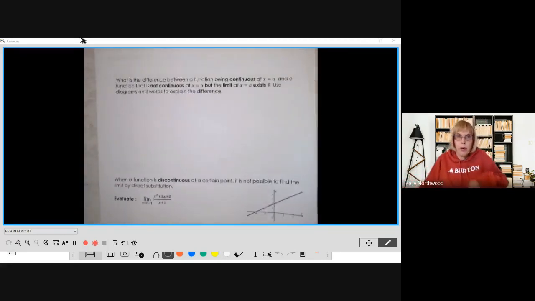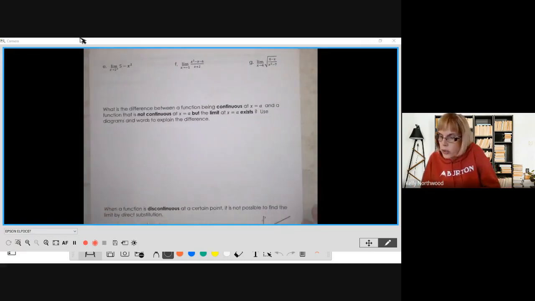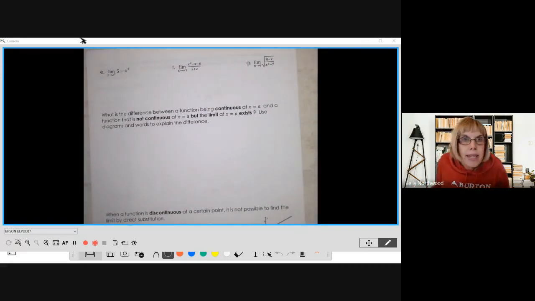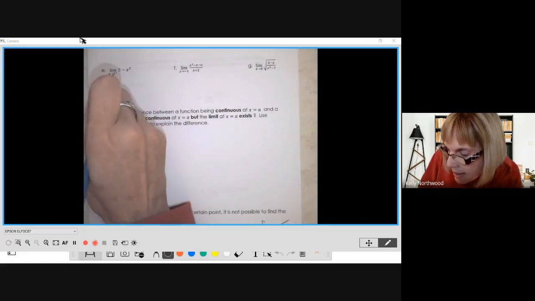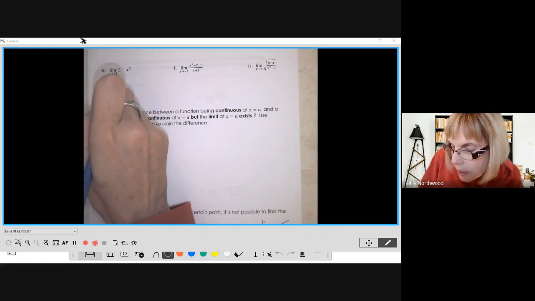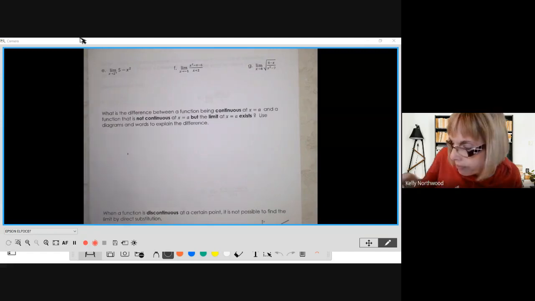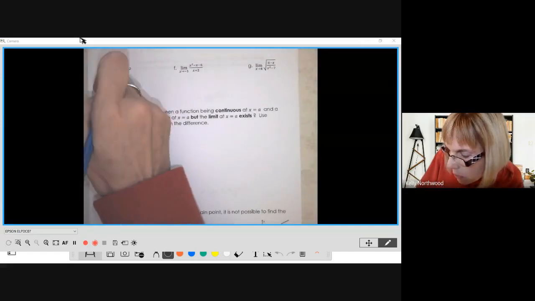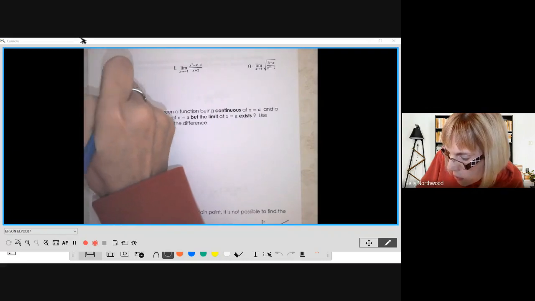That's what it means from a graphical standpoint. Okay, and here's a couple more. So the limit as x approaches 2 from the right of 5 minus x squared. As long as it is continuous at 2, it doesn't matter whether we're going from the left or the right, or just as x approaches 2, which really means we're considering both. And it is, so we can just substitute 2 in.